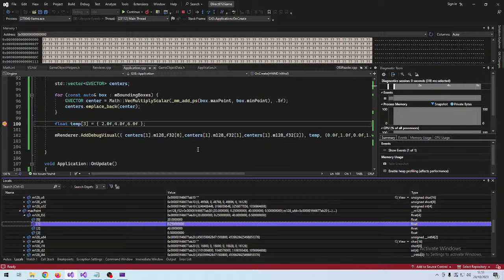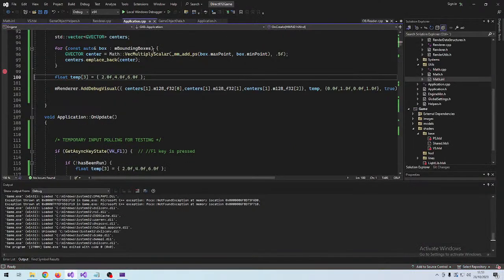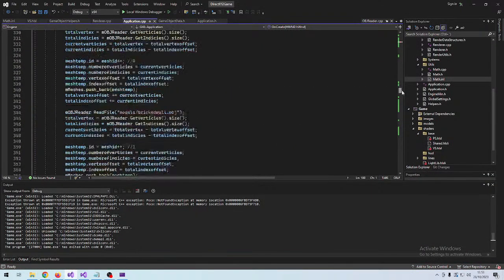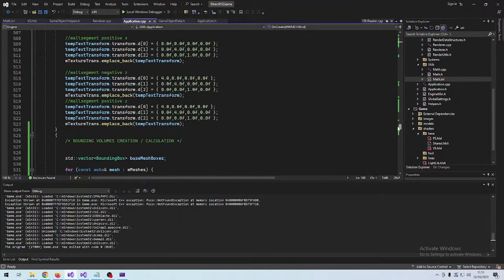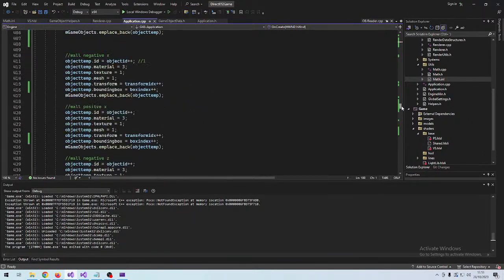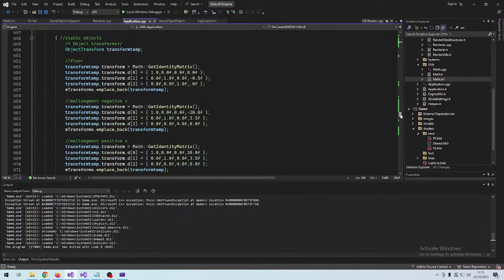Yeah, we offset the center by -5. Do we scale it? I can't remember. Let's see. So, no scaling. Only translation along the y-axis.